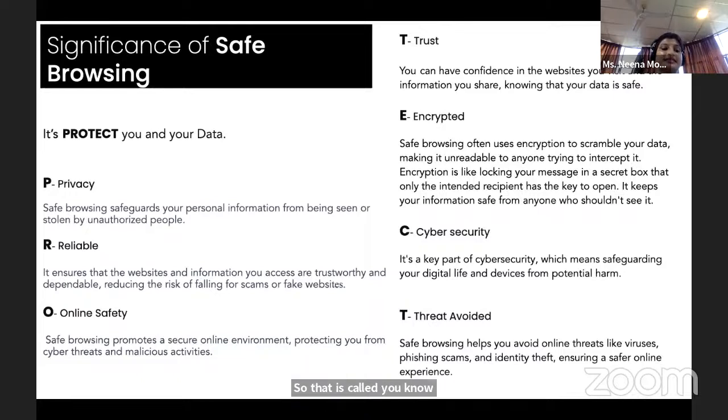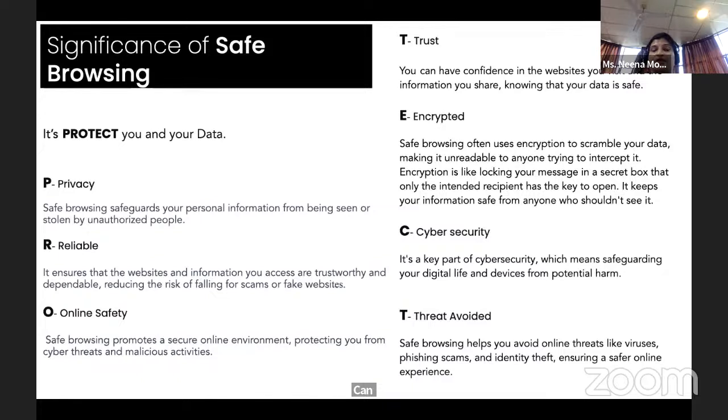The third one is online safety. It contributes to a secure online environment, protecting users from various cyber threats, malware, viruses, and other malicious activities that can harm your devices or compromise sensitive information.